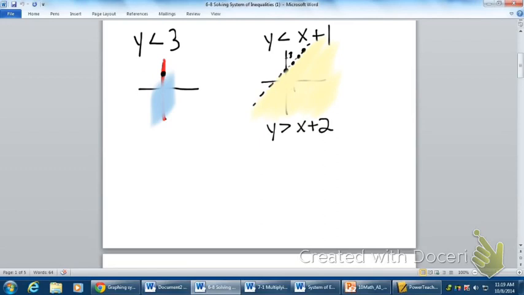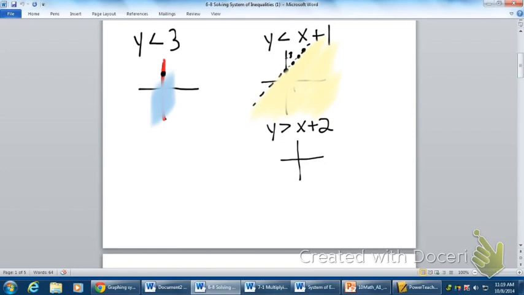Okay? So if we had this equation, and we graph this out, guys, make sure you understand this because the next part's going to be a whole lot more complicated, so pay attention. Okay, so if I'm graphing this, the first thing you need to do, don't worry about the inequality sign. Don't worry about that. Graph the equation first. Graph the line first.